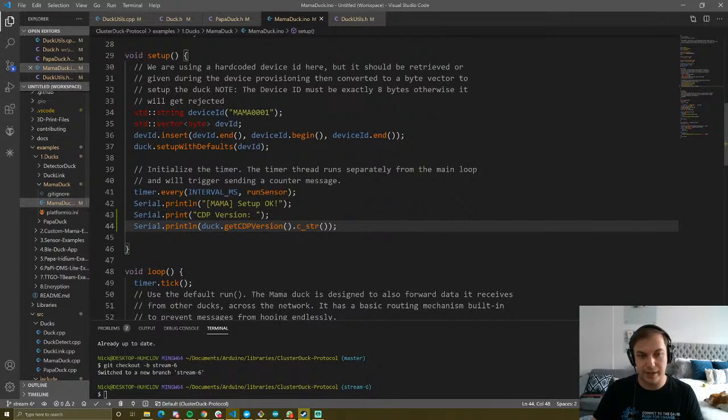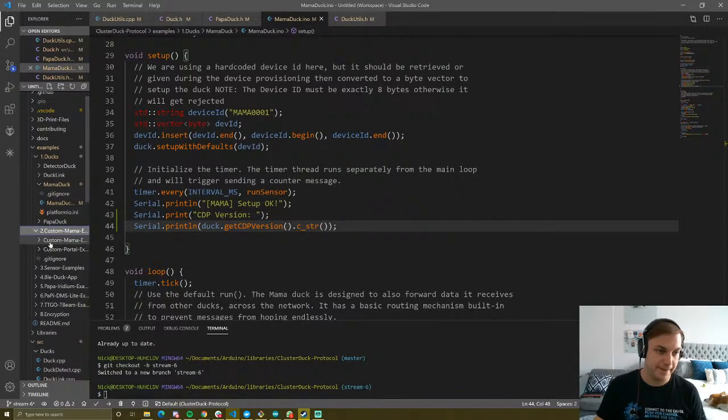Now to go back into why this is important. One thing that Timo had mentioned earlier is health check, and being able to send telemetry data. A ping is the simplest form, but also other things like battery life and board temperature. This is all data that we like taking. But being able to send the version number on boot when you boot up your device, to see, oh, this is the version of CDP that I'm running, is really helpful. We should also put it on the screen for the Mama Duck, the custom Mama.